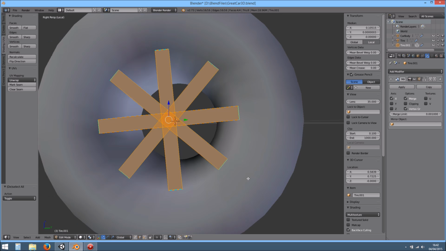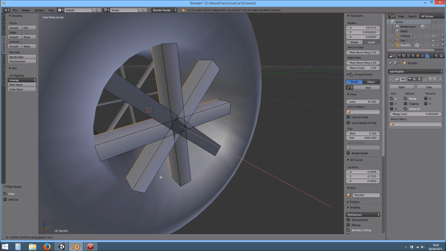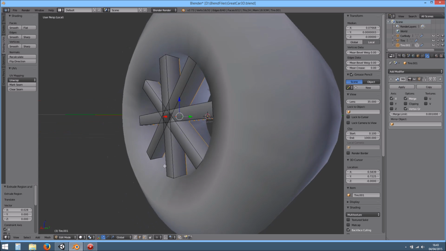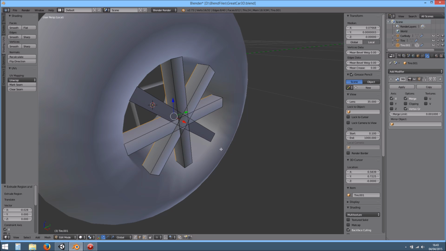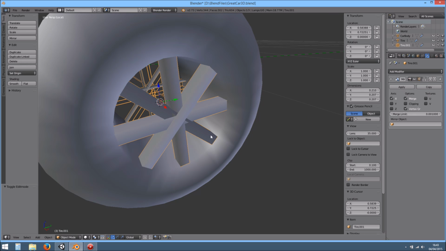I don't want the external faces to be selected here, because I don't want to extrude that. So we're going to remove the smoothness from it. We're going to go into edges, and with the Shift key pressed, we can remove this selection. Now when we extrude with the E key, it only extrudes this. So it's doing that, and that looks good. I mean, am I blind?